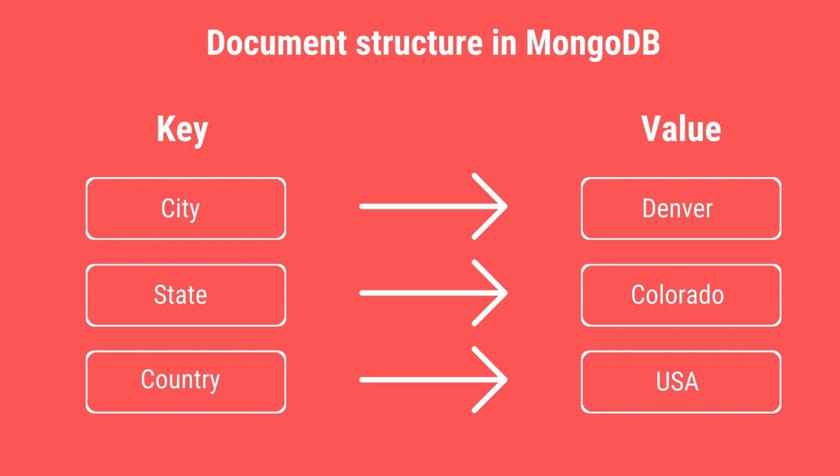Unlike SQL tables, MongoDB documents do not enforce a fixed schema, allowing for varying structure within the same collection. Documents are typically represented in a JSON-like format, making them easy to read, write, and manipulate. This format allows for nesting of objects and arrays within documents, enabling the storage of complex data structures.